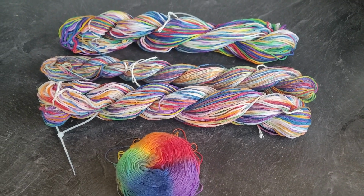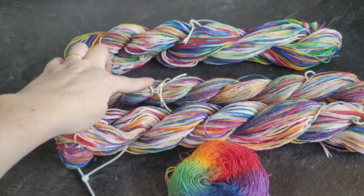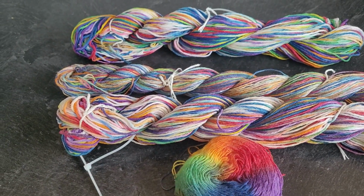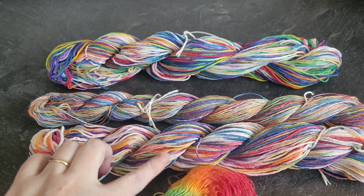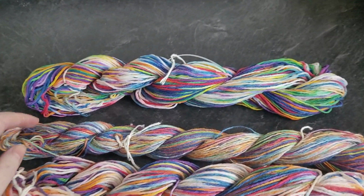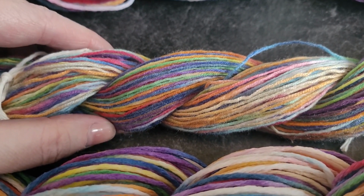So this little one, this is the Yankee Monkey, and so is this. This one took me about 45 minutes to untangle because they're still damp. This one's going to dry a little bit longer in the cake. But this is how they turned out. You can see there's some white where the dye didn't reach the center of the ball, but I like it anyways. And if we zoom in, you can see the sheen on it.